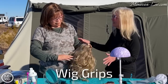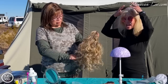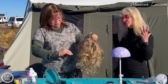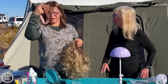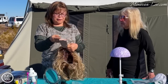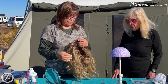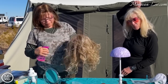And I bought the caps that cover your whole head. I did return them because they were just shifting all around. So you can save yourself if you get one. If you use the cap to cover all your hair because you think it's going to come out of the wefts, still use your wig grip over it. Or use the wig grip first and then the cap over it, because it'll hold on to both. I used both and it just kind of shifted. The cap kind of ended up over here.